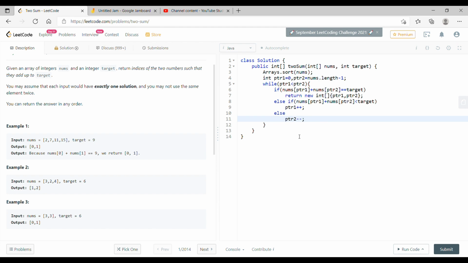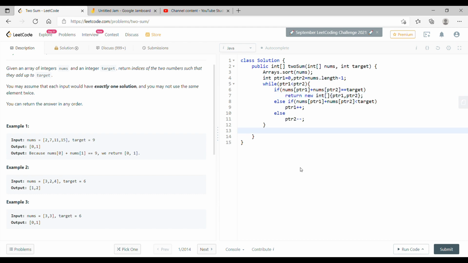So this thing will continue, and when we have come out of the loop, we should return something, because we know that it is guaranteed to return inside, but the compiler doesn't know that.